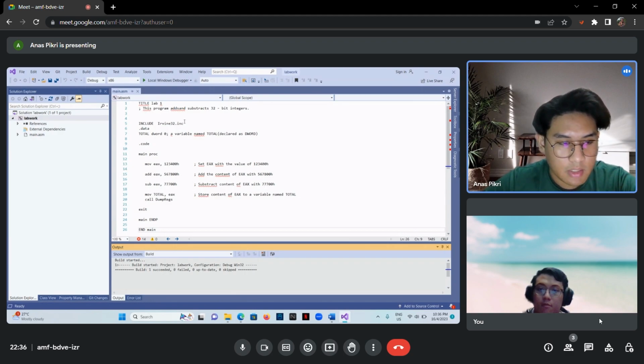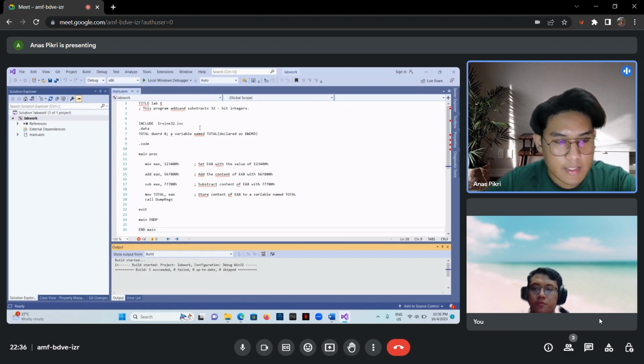And step 3, create a new empty project by opening Visual Studio 2019 and going to File, New Project, and selecting Empty Project under Visual C++. General, choose a name and location for your project and click Create. And step 4, save the code to a file with a .asm extension. For example, the exercise that I already saved is in lab1.asm.